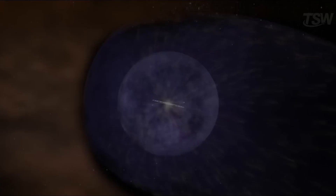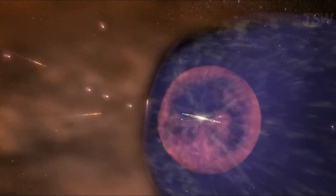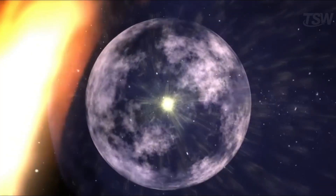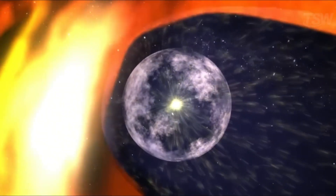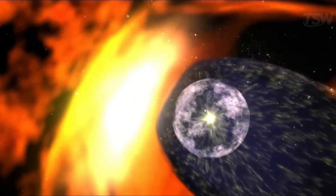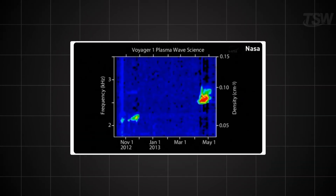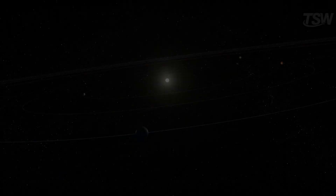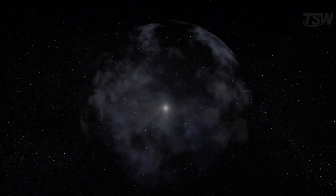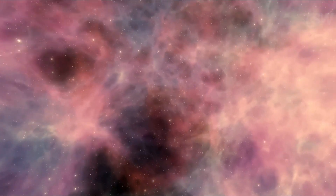The data make it clear that the edge of the solar system is not a silent vacuum. It is an active, energetic sector shaped by opposing pressures, plasma motions, and magnetic field lines that reorganize themselves — a true contact zone between the Sun's realm and the interstellar sea. What for a long time had been treated as a theoretical concept gained measurements, numbers, and real behavior. We discovered that the Sun's magnetic bubble, the heliosphere, extends far beyond the planets' orbits and is much more dynamic than assumed.